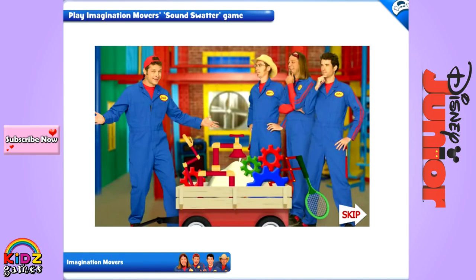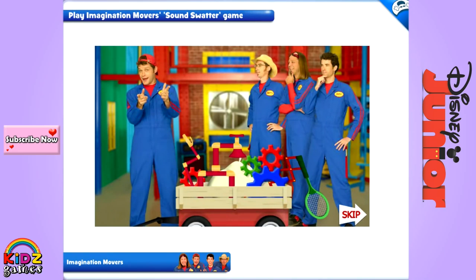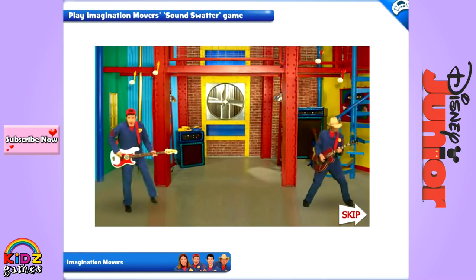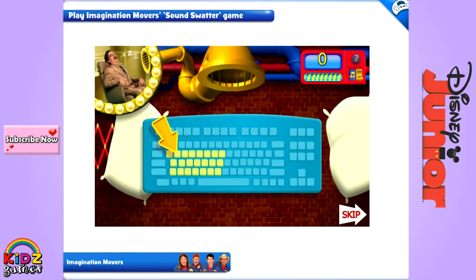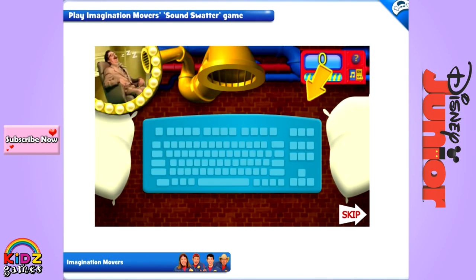Ta-da! But we'll need your help to make it work. While Smitty and I are playing our guitars, you pat the keys on your keyboard to swat away the notes. Like this. Pat the keys on the left side to move the left pillow, and pat the keys on the right side to move the right pillow.